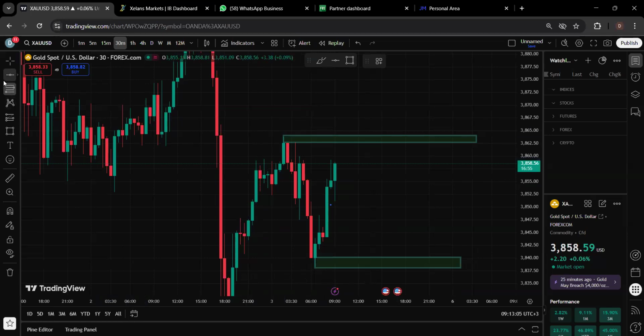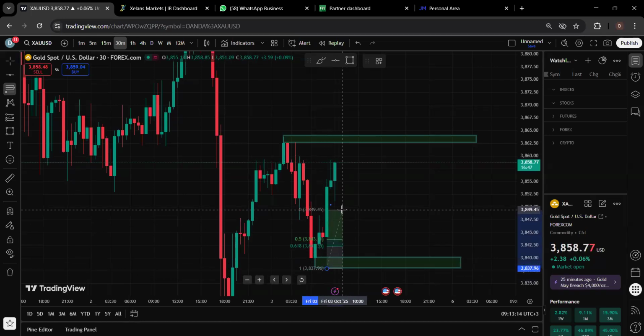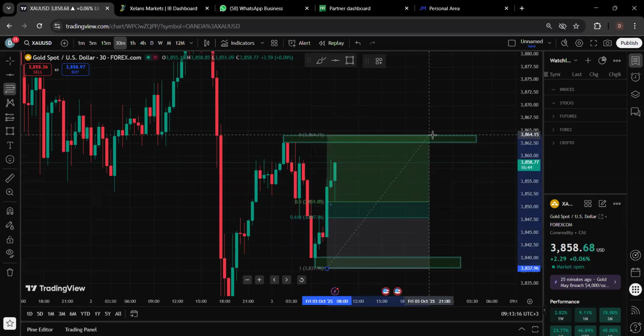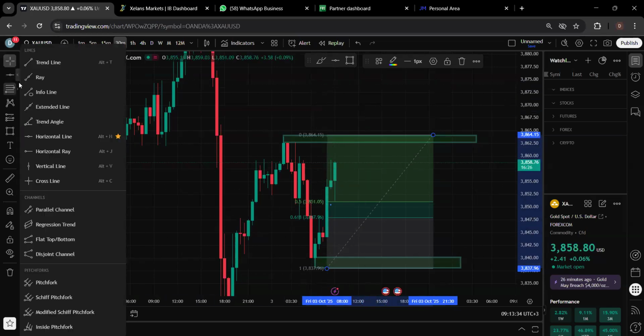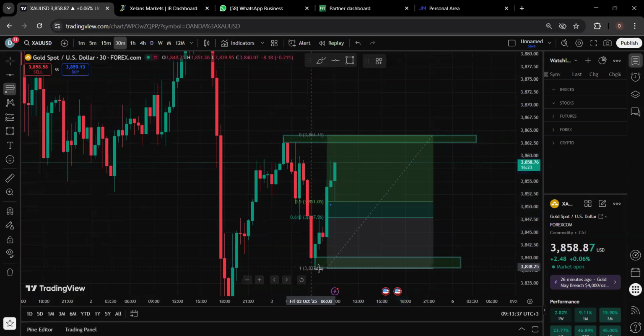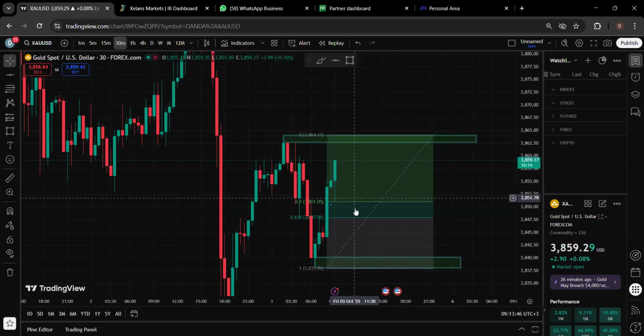When you click the fib, if the market is bullish, as you can see, you start from your support. You click there, then you hold your mouse until where? Your resistance. Like that. So what does this tell you? If the market has created support here, and you want to see where the market might reverse next, you click on the fib, start from the support all the way to your resistance, and it will show you that the market might reverse within this region here.